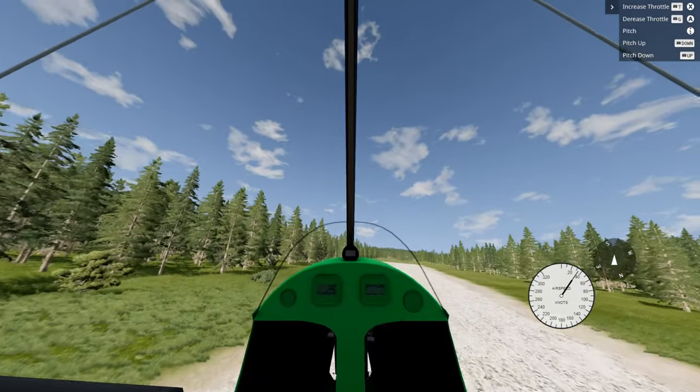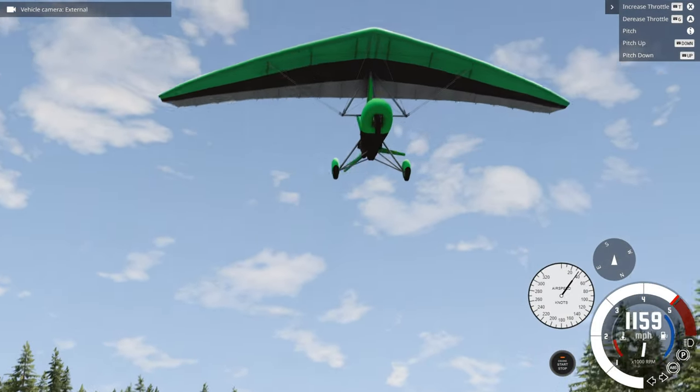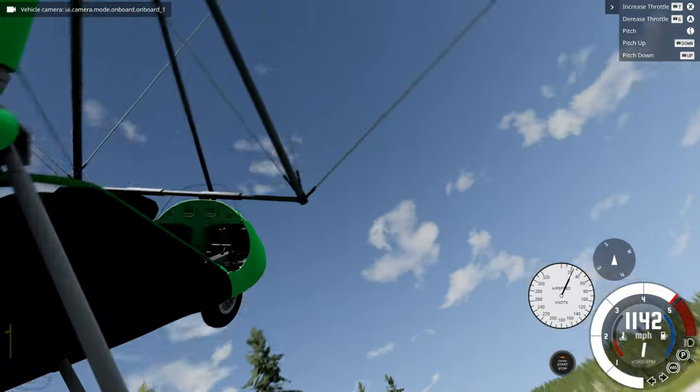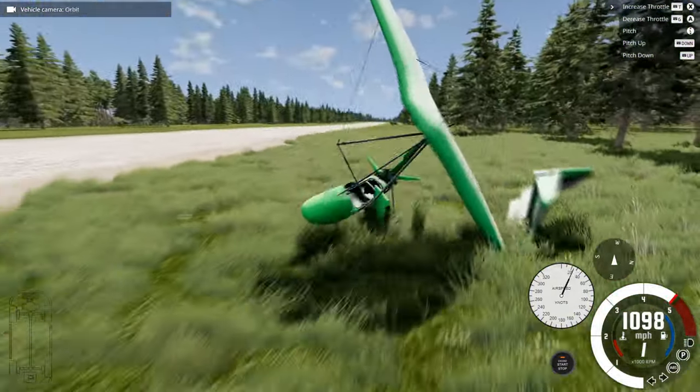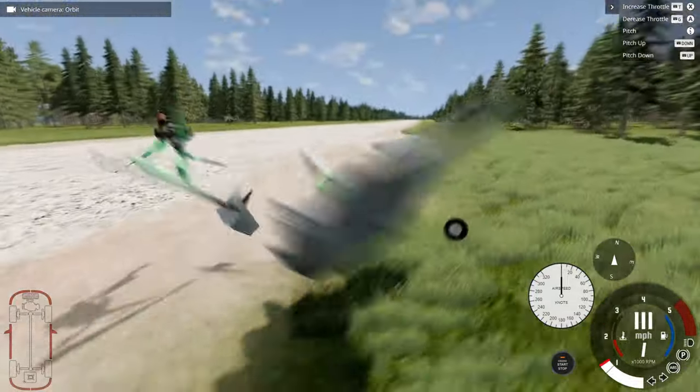Now, it is pretty difficult to fly when you're starting out because of the low airspeed. But if you just keep it going, you can see the wheels... Oh, no, there's a tree. Trees. We hit the trees. Oh, dear. Wow, and it's still going. It's like tearing itself apart.